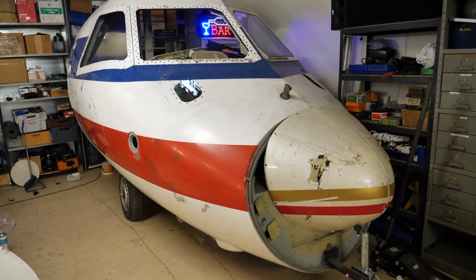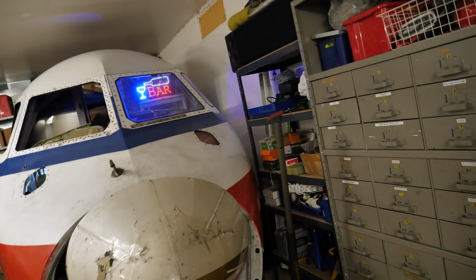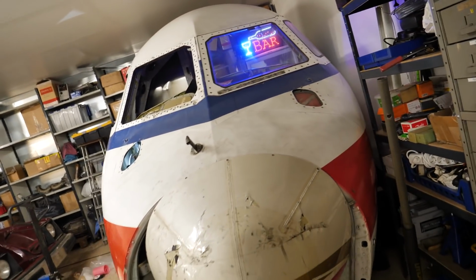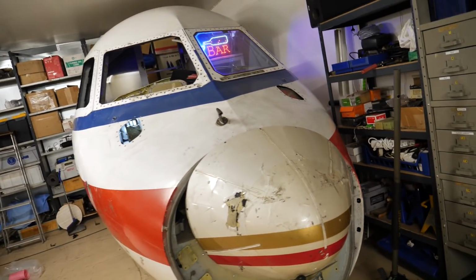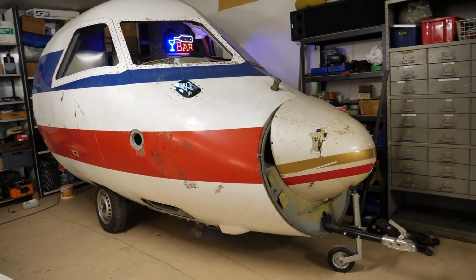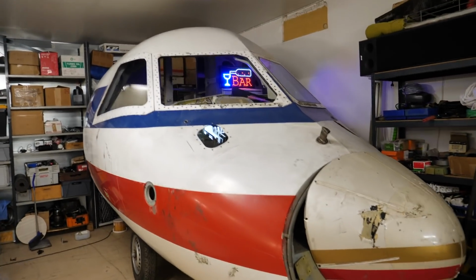This is a long-term project. I've had this for many years now and it's very slow. I just work on it from time to time, not that often. Over the years I collect parts for it when I can find anything Saab related that could be used in the cockpit. I buy the parts, collect them and put them inside the aircraft or on the shelf.